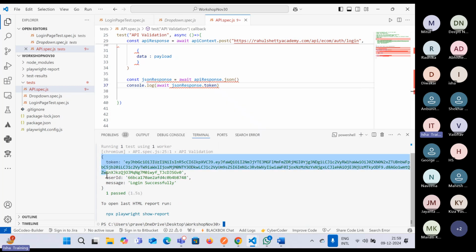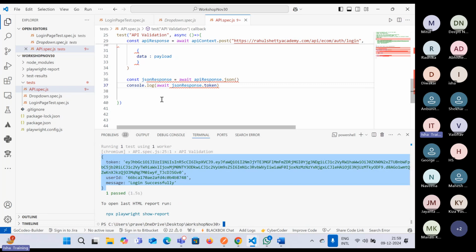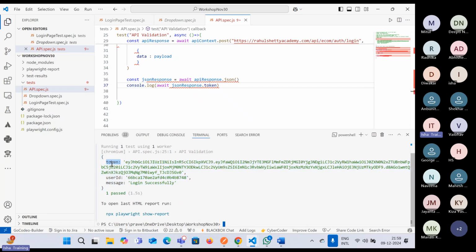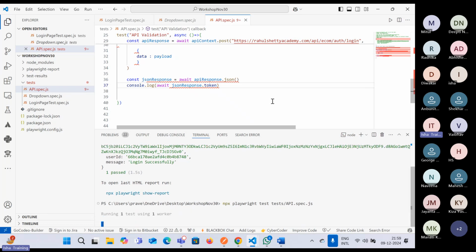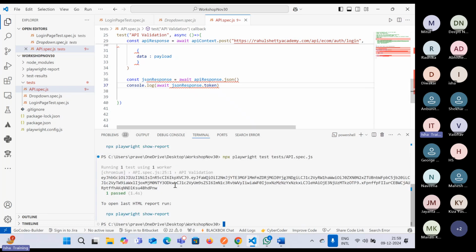as it is in the form of JSON, which is known as JavaScript Object Notation. This is also one form of object in JavaScript. So whenever we have to get any data from the object, we can use the object identifier dot key for whatever value we are trying to get. So now if you see over here, it will display only the token that it is generating from the complete API response. So this time it will just give us the token that it has generated over here.